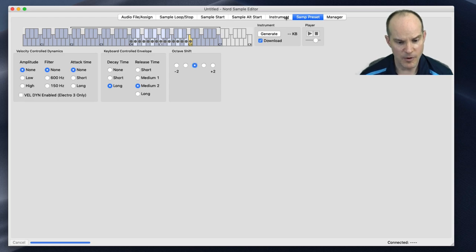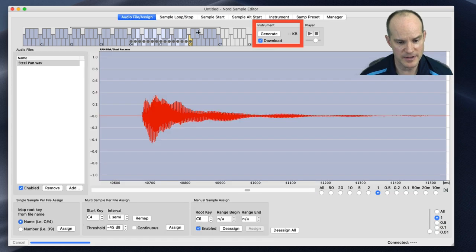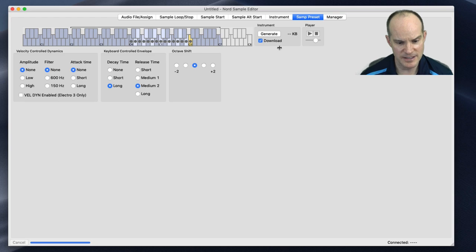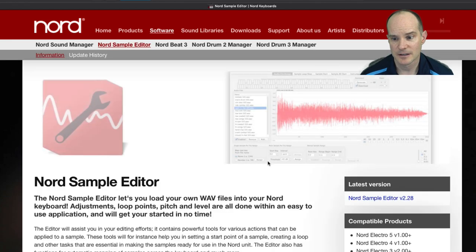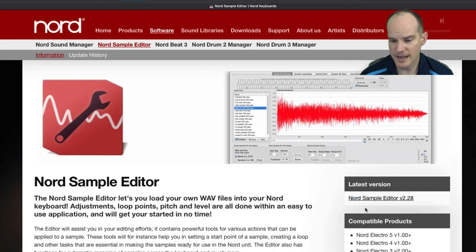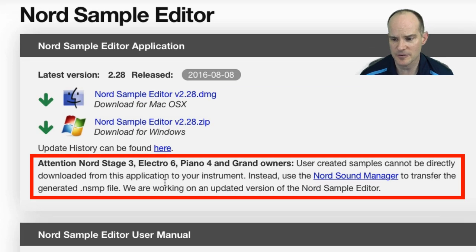All right. Now, most of these screens have this generate and download. You can do this from any screen, but I'll stay on this last screen here. Download is only when you want it to also go right to the keyboard itself. However, this is not an option for you if you are using a modern day keyboard. I'll show you what I mean here. There's an issue that they're working on with the Nord sample editor, and that issue is defined here in this area. Right here, when you look at where you download, it says: attention Nord Stage 3, Electro 6, Piano 4, and Grand owners. User-created samples cannot be directly downloaded from this application to your instrument. Instead, use the Nord Sound Manager to transfer the generated Nord sample file. We're working on an updated version of the Nord sample editor.